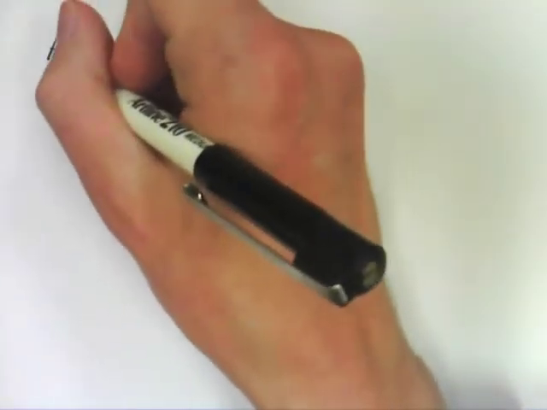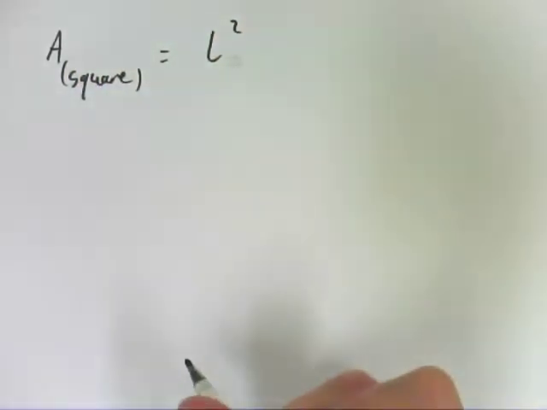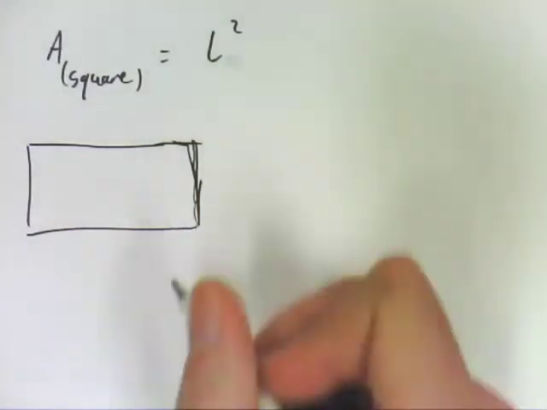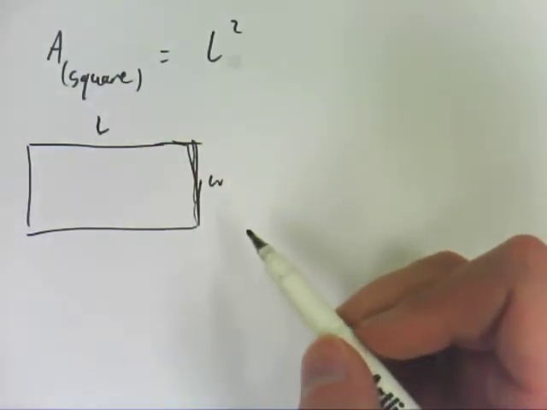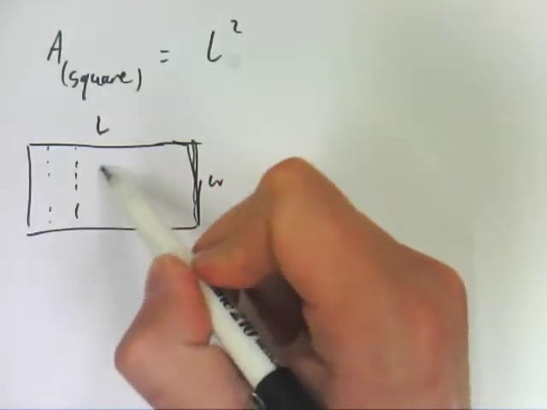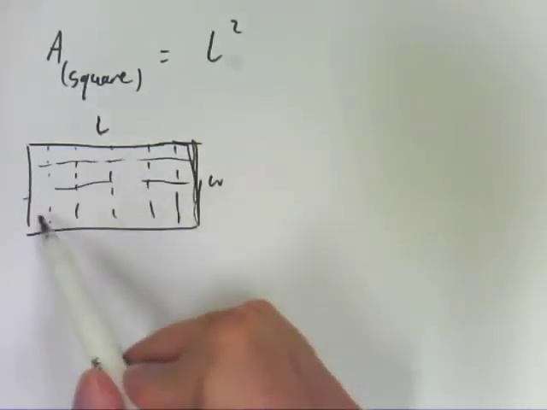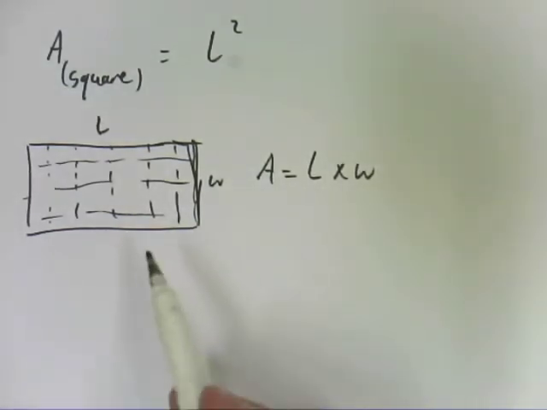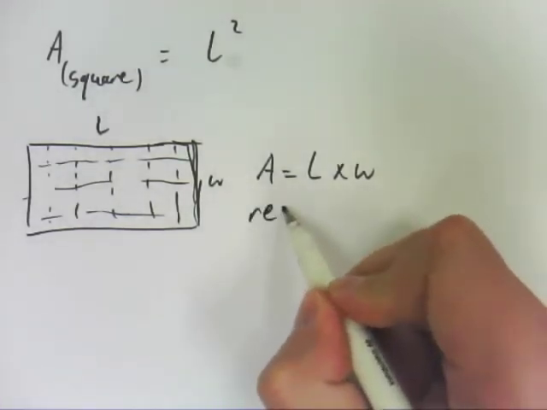So the next area formula you need to worry about is a rectangle. I might reiterate, area of square equals length squared. If we have a rectangle similar to the one we did before, with length and width, and we apply the same principle we just applied with the area of a square, what you will find is the area equals length times width. Very similar to a square. The area of a rectangle is length times width.